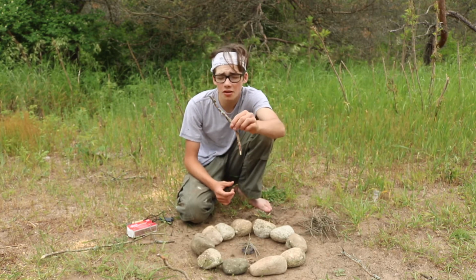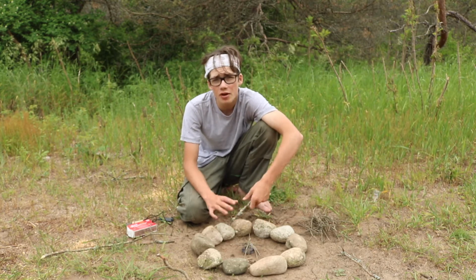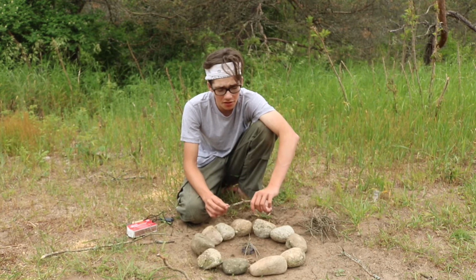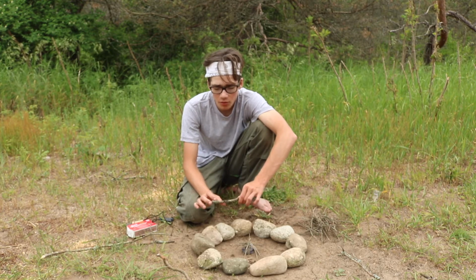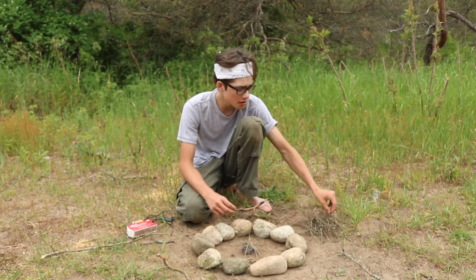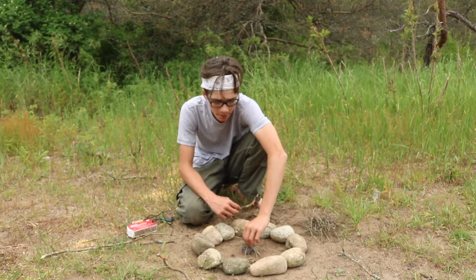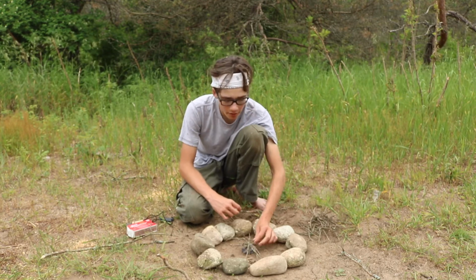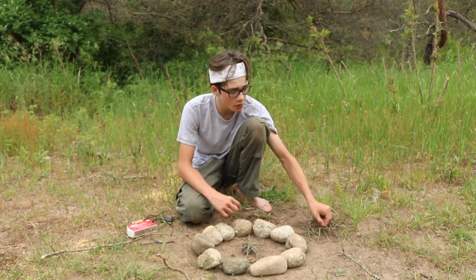And this stuff is what's really going to make the flame a bit hotter and get you some nice coals. Because it's a bit thicker, it's going to actually burn substance instead of just burning away like a little twig.